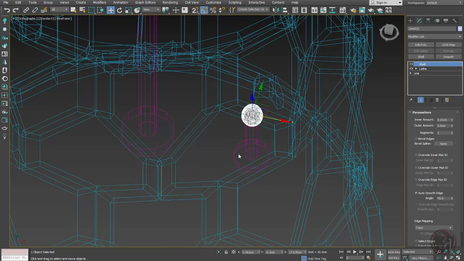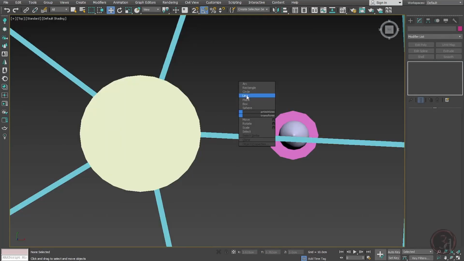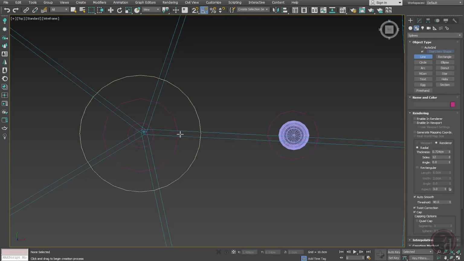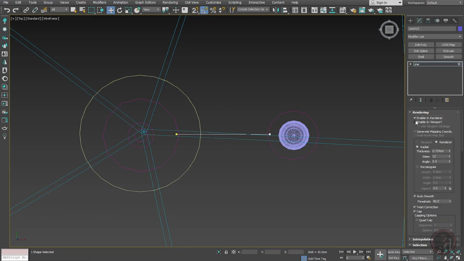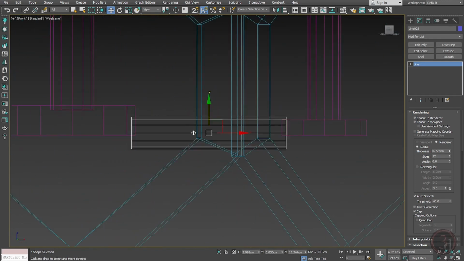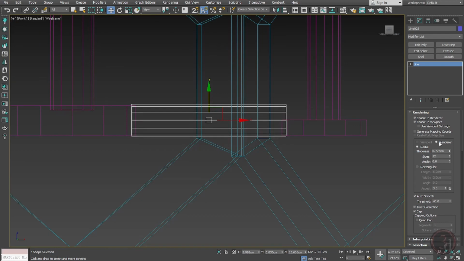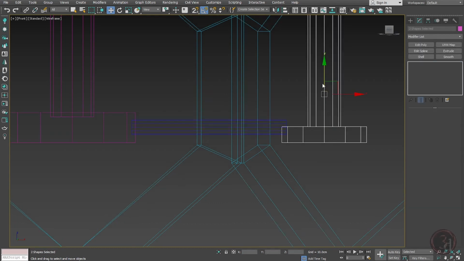We need to connect the two. We need to show a small little bridge. So what we can do is create a line that connects and we can give the thickness, and this is our bridge. Of course we have to adjust it, reduce the thickness, and of course we have to align this, bring this up.